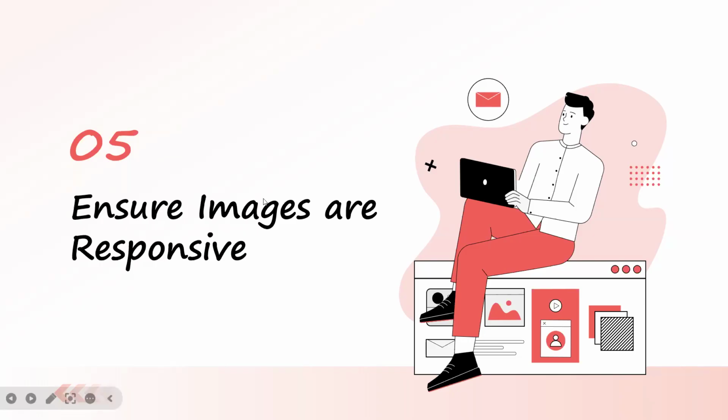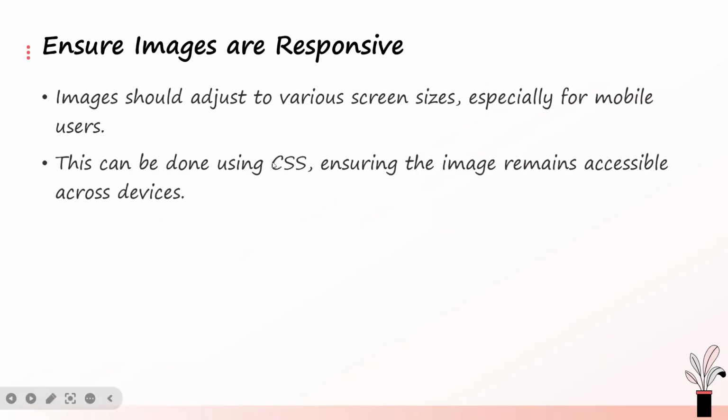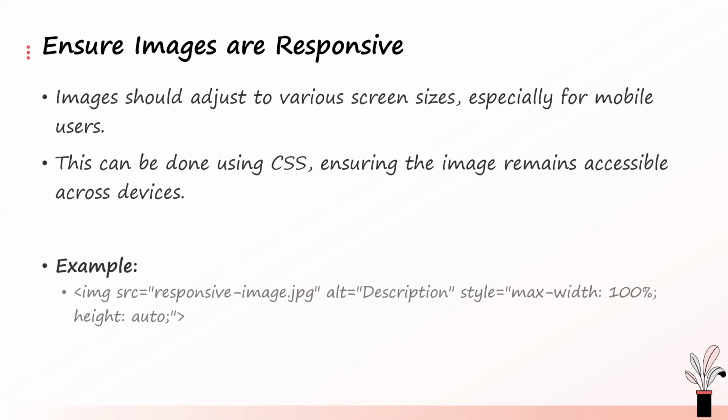Ensure that your images are responsive. Images should adjust to various screen sizes, especially for mobile users. This can be done using CSS, ensuring the image remains accessible across devices. So whenever you have an image, always make sure that it is responsive. We'll talk about responsiveness in its own chapter later.